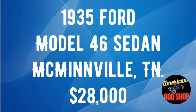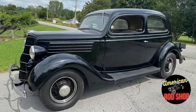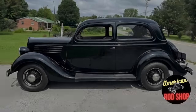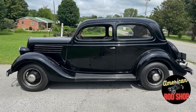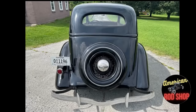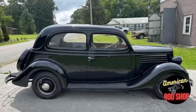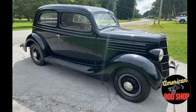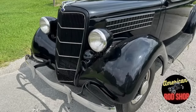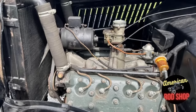Number two: a 1935 Ford Model 46 two-door sedan listed in McMinnville, Tennessee for $28,000. This amazing black sedan has just 215 miles since restoration. It's powered by an 85-horsepower 221 cubic inch flathead V8 with a three-speed manual transmission. The all-steel body is very solid and straight, the gloss black paint is in excellent condition, and the off-white interior was restored to the original pattern — looking as if it just came from the factory. Asking $28,000 or best offer. Do you think you could restore a 1935 Ford cheaper? Let me know in the comments.